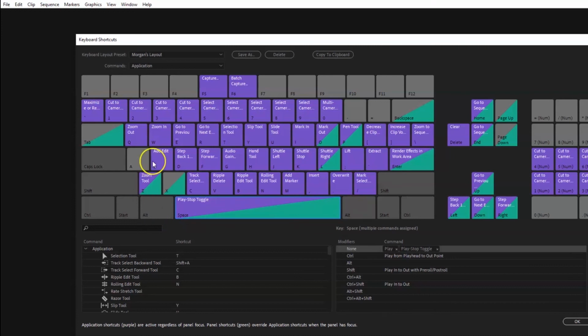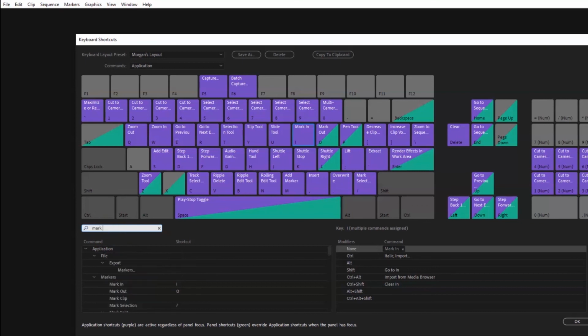I guess with the exception of, I guess we've got three more. Mark in will be where we put our render point to render things out. This will make a lot more sense when you can actually see it going on in the timeline. You can trust me, and we'll see it later. So mark in will be our beginning point for our render, and right next to that will be mark out, our end point of our render. If you don't know what render means, render basically means taking the footage from your timeline and creating a final product with it. All this will make sense once we see the next video using all these tools in a real life situation.